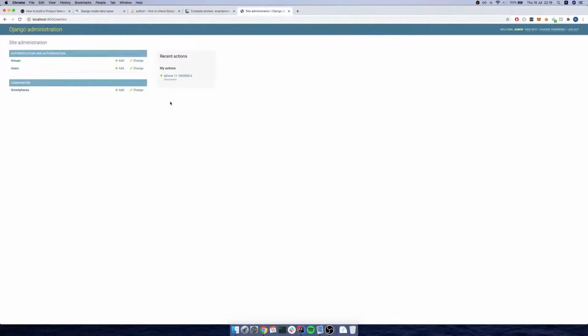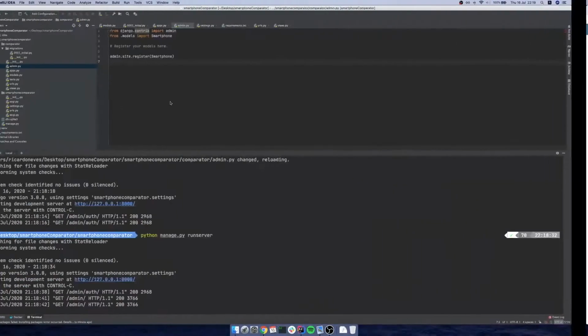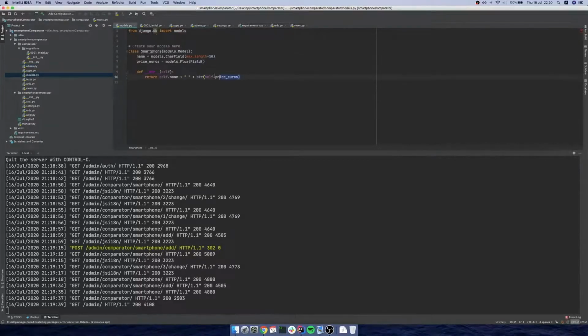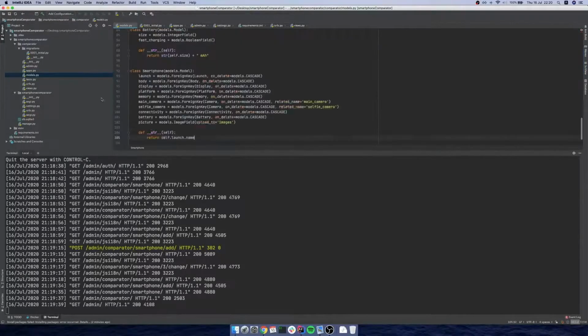So we might want to create a more complete model, right? Yeah, this is kind of boring. So I've already created that model for you, and I won't be creating it from scratch, from the beginning, because it would be boring for you. So I'll copy and paste what I have, and you'll see what I did. Okay? So let's go to models. Let's erase this and paste what I have.